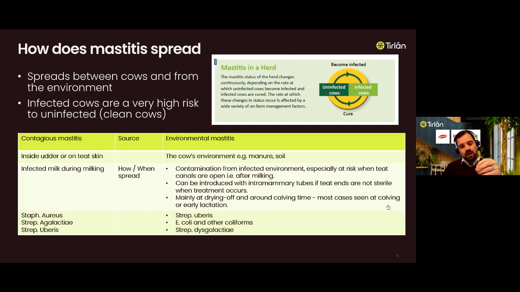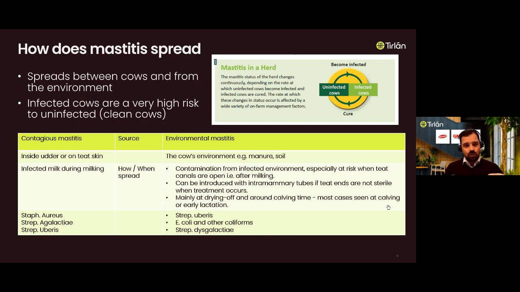Now, Staph aureus is a tricky one, right? Because once it establishes itself in a cow's quarter, it's very difficult to get rid of. Staph aureus is so well adapted that once it gets into the teat, into the quarter, it will establish itself in little clusters that build up little defensive walls around, so little abscesses. And any sort of treatment that you give those animals because you've seen a spike in cell count, the Staph aureus will actually build up more defenses. And so the antibiotics may not always reach those bacteria to actually get rid of the infection.